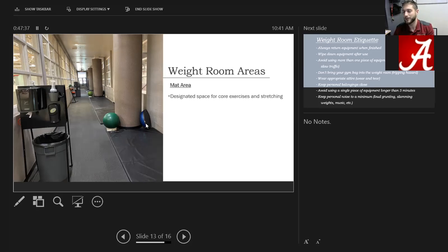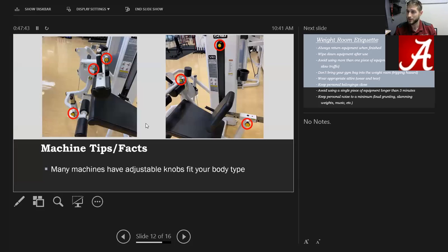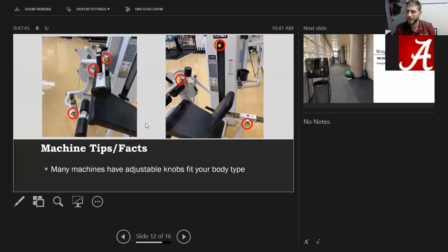That's kind of an aspect of gym etiquette, which we'll talk about here in a bit, but always put the plates up. If it's one of these super adjustable machines like this, not really. If you're exceptionally tall or had to do an adjustment that puts it way out of whack, I would, when you're done, try to put it back in a more neutral position. But that's the only thing I would suggest there. For the most part, you really don't have to worry about it because it's all so easy to change. You don't have to put it at a certain weight when you're done or anything like that because it's super simple to adjust.